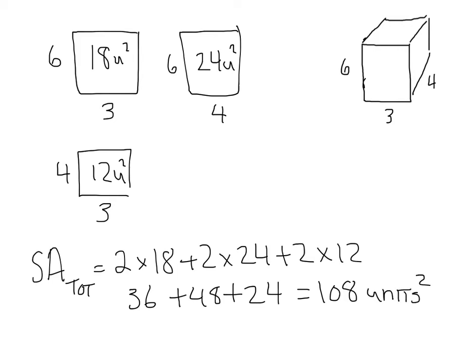squared. Now, the idea, of course, is simply to find an efficient way to do this. And since each of the faces on this box is a rectangle, it's easy to do 3 times 6 to get 18, 4 times 6 to get 24, and 4 times 3 to get 12. You simply need to visualize what each face looks like, create it for yourself, and then find the area of that two-dimensional face. Add them all together, and you get the surface area.